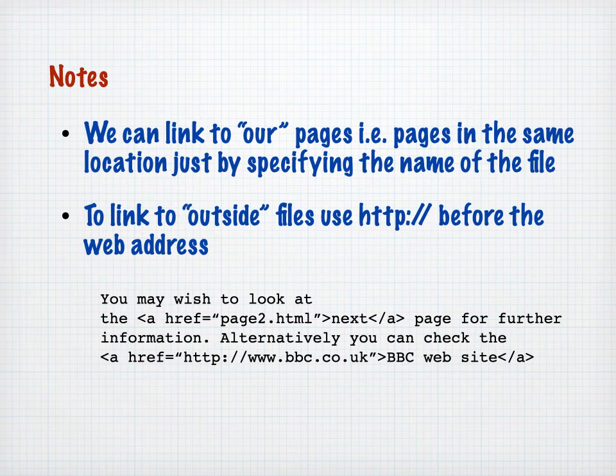The address is bbc.co.uk. What happens is we need to actually supply the full address because that's an external website to our website. So if you have a look at the href, you can see, if you look at the two different hrefs we have, the first one doesn't need the HTTP because it's a local page. The second one is an external website, so it does need that HTTP.